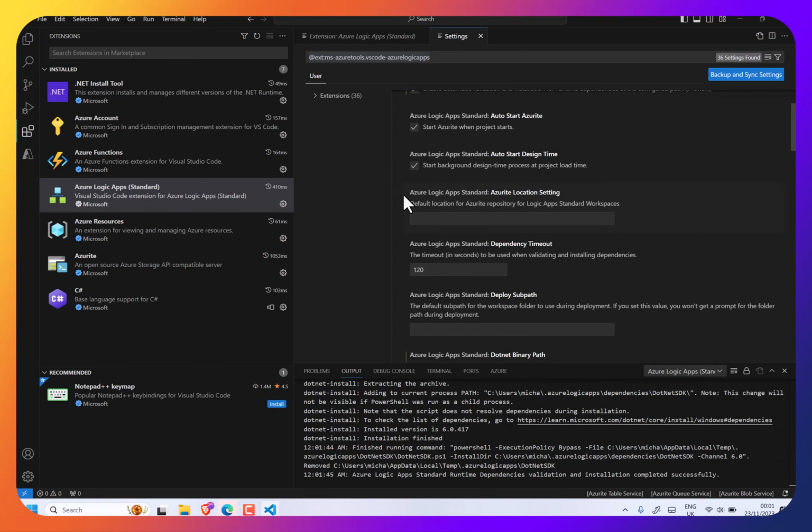So this might be an interesting setting. I might ask Wagner about this setting here. One of the things that's a little bit of a pain is you end up with the files for Azure Functions sometimes in your folder alongside your logic app, and I often exclude them. So maybe you can set a default location where they would always go, possibly. Be quite interesting. So I might ask him about that.